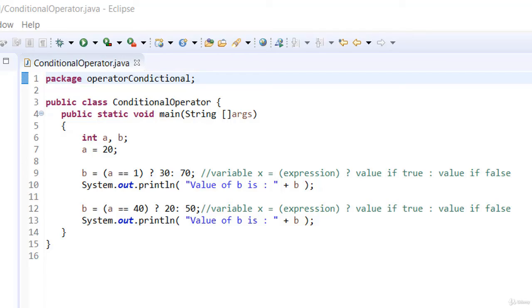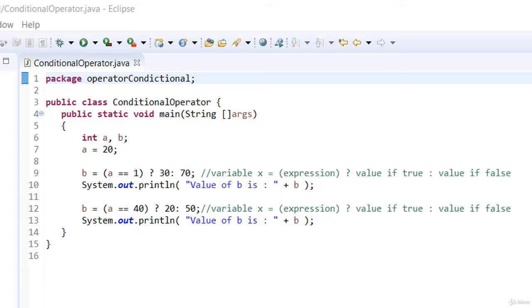The main reason for this operator is to decide which value should be assigned to the variable at a particular point in time. So let's go ahead and look at this example where I created integers a and b and I assigned 20 to a. So for the first one, b is equal to a equivalent to 1. You check 30, 70.